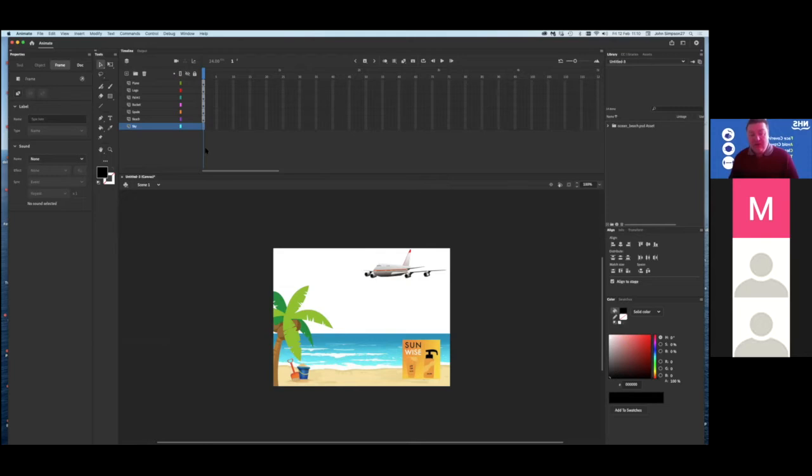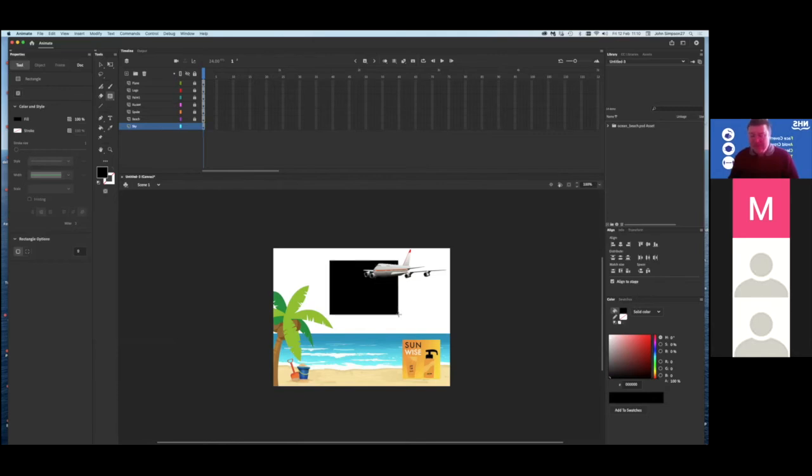Click on the black or the empty keyframe, and all these other layers I can just drag down to where the padlock column is, so I don't accidentally work on those. Over to the tool panel, and I've got this rectangle tool here, and bizarrely I'm just going to click and drag a rectangle any size, any color. If you know other Adobe software, then you'll know that typically where you see the black arrow, that's a selection tool. So I'm over in the tool panel here. I'm going to click on this.